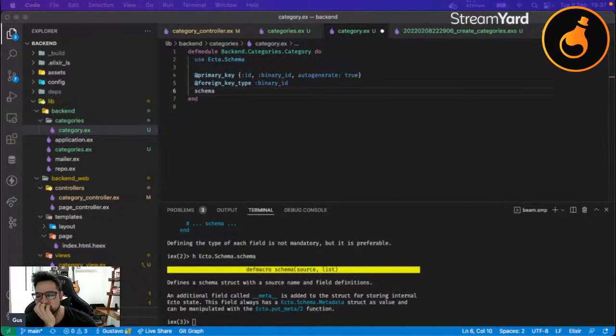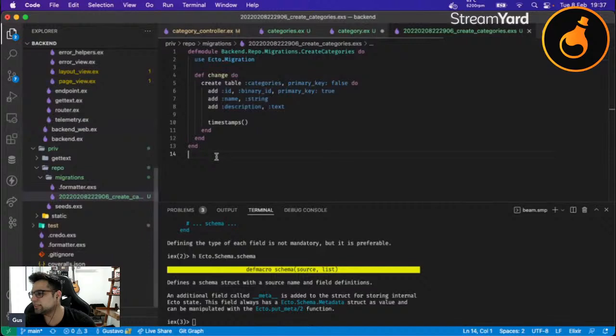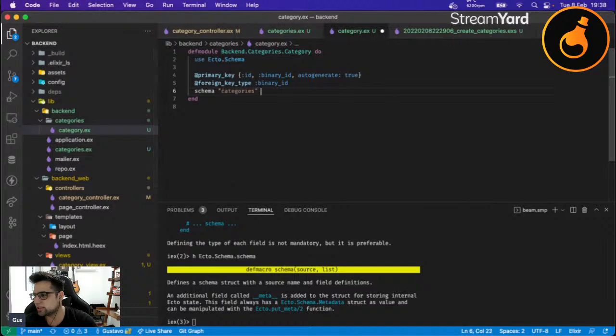So let me keep developing this one. So here we're gonna give the same name that I gave to this place over here, but for this case specifically, it's gonna be a category, but as a string.